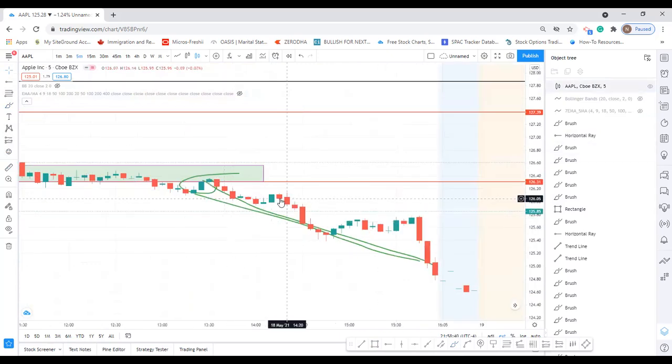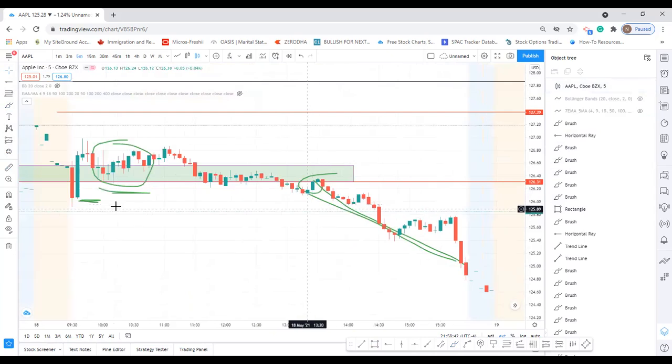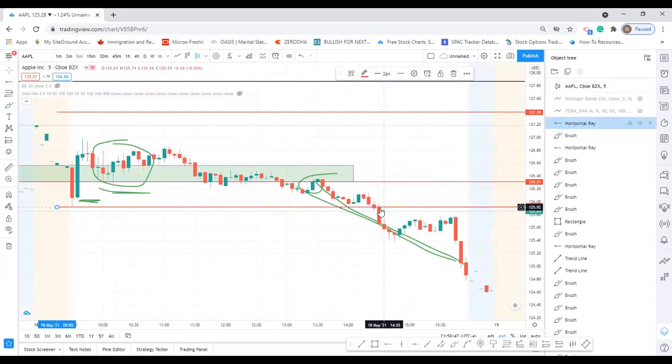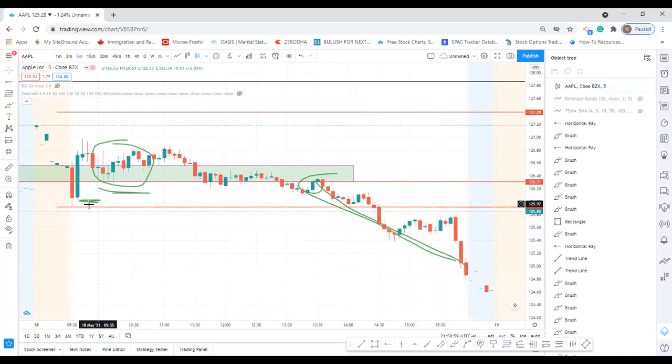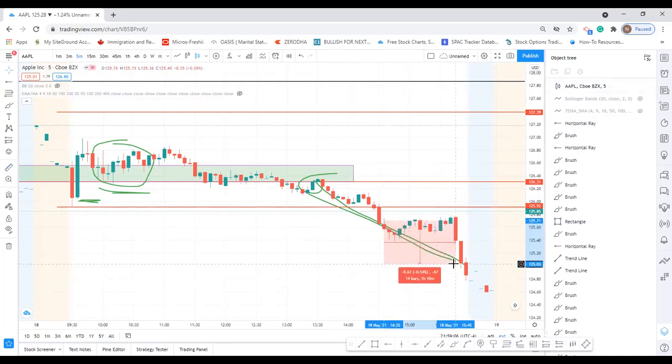But you know that, okay, once this one is broken, which is the day low here, you can get the new entry here, and you lost 70 cents and you get back your $1. You know what I mean? Why? Because it broke the day's low with the power candle. So you get entry here, at least you can get your money back.